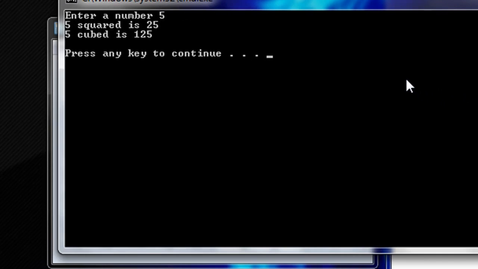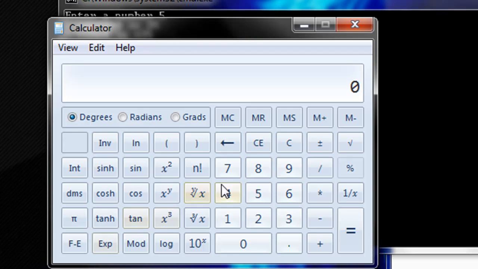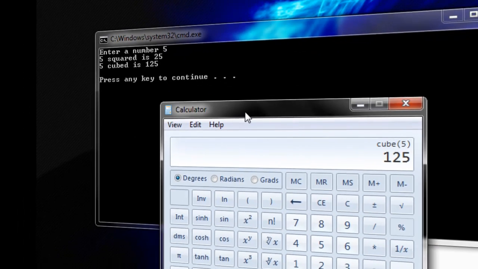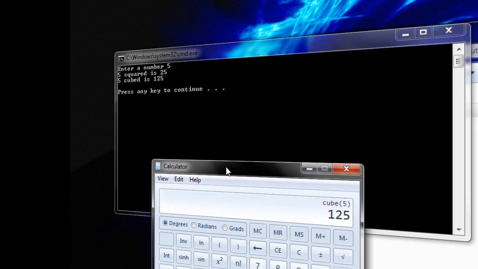If we check this on our calculator, we can see that 5 squared is 25 and 5 cubed is 125, confirming our script's results. Try this for many examples to make sure the script is working properly.